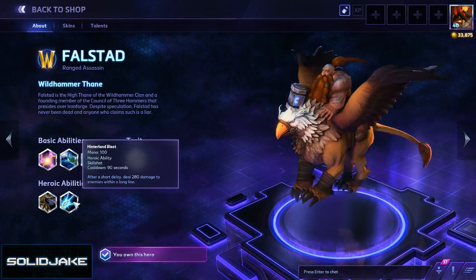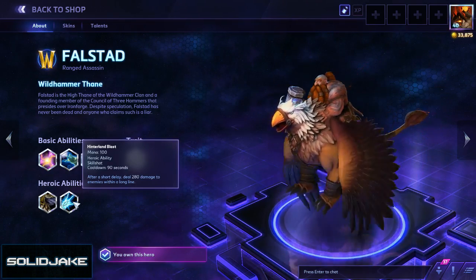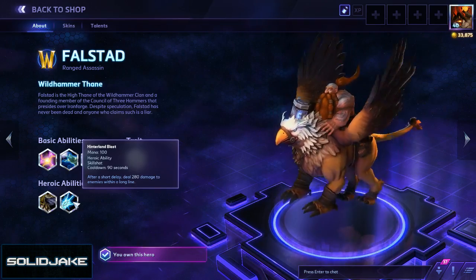It's AoE in the sense that it's not like a radius. It's just a straight line AoE. So I guess it's a little bit different than the typical splash or cone style AoEs. But it's nice and refreshing to see, and it's a quite powerful ability.